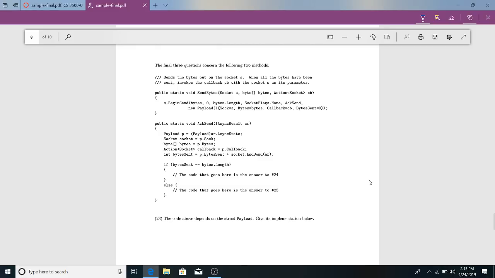So at some point it says, okay, I've sent something, and then you keep track of how much you've actually sent, and then you keep trying to resend until everything has been sent. So if bytes sent is the same as bytes length, then we know that this should be the final one. Yeah, so it's keep trying to send, keep going until everything's been sent.